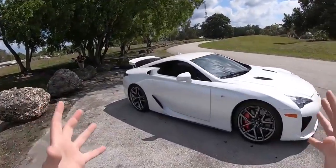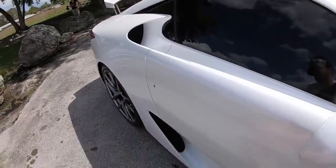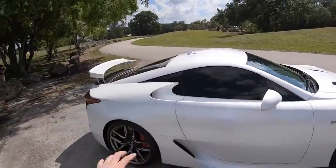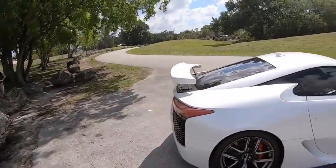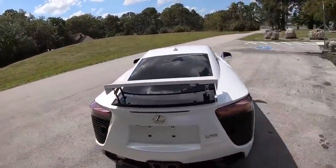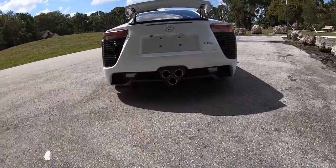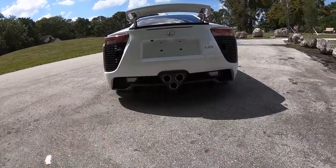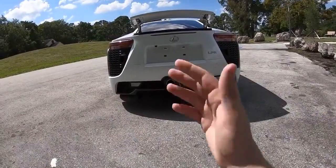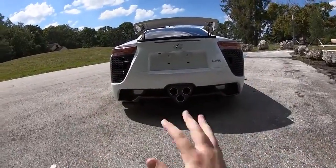A lot of people are confused, thinking it's a mid-engine car because of the vents down here below the door like you'd get in a Lamborghini or a Ferrari. That is not mid-engine, but that's actually for additional brake cooling, and there's a radiator in the back as well. We've got an adjustable rear spoiler that comes up at 50 miles an hour. This beautiful triangular exhaust was tuned by Yamaha, and actually they had an amazing commercial where they broke a wine glass just by revving it. That's how high pitched it is. One of the best sounding, if not the best sounding engines of all time.